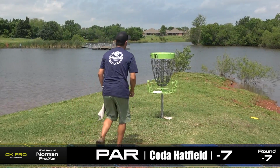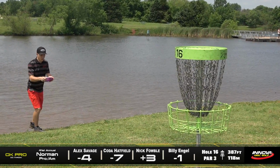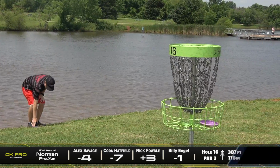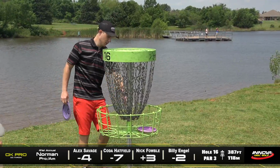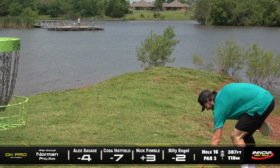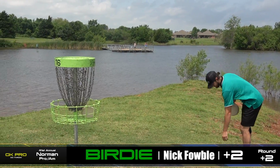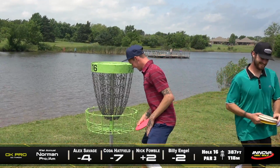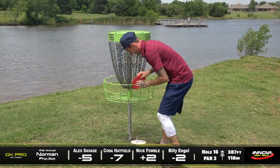Coda, he's good for the par there. It's a great score on this hole. It's going to be Billy for the 2. Yes, sir. Oh, yeah, that'll move him to 2 under par. Pick up the disc, hit the cage and drop it. I don't think any other card out here this day had a better performance collectively on this hole. 3 people were within 20 feet. No bogeys either, nobody ended up out of bounds. That's birdie, birdie, birdie, par.